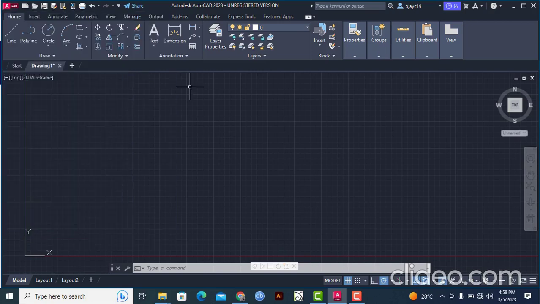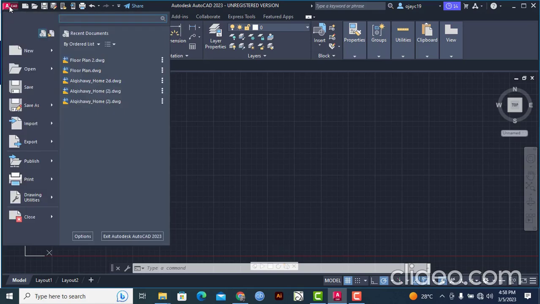Then the next thing that I also want you to understand is the fact that despite the application menu allowing you to single click so that you select those items, we have the quick access toolbar that I'm simply highlighting, because you can see that there is new, open, save, save as. That is the same thing that you also saw under the application menu.